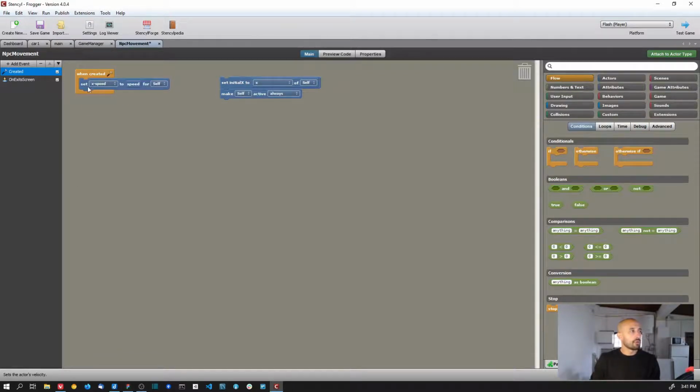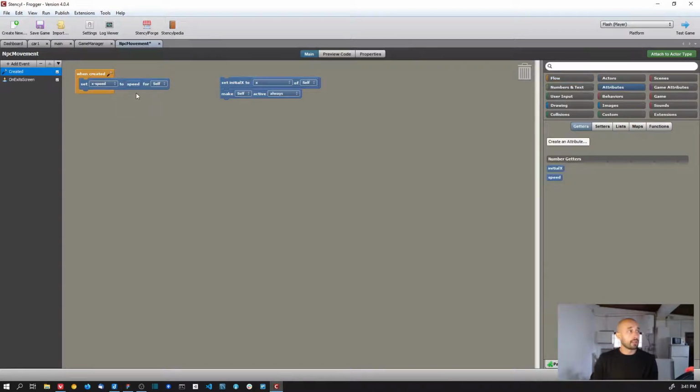Basically, what we need to do is just set the x speed, the speed on the horizontal axis, to a certain value. And you can see that I created an attribute for the value, so I didn't input the value directly here. I could if I wanted, but I chose to set an attribute. This is because I'm thinking of reusing this behavior with other actors, and the actors are going to have different speeds. We have five different types of cars, and each lane of traffic has a different speed. So I created an attribute.